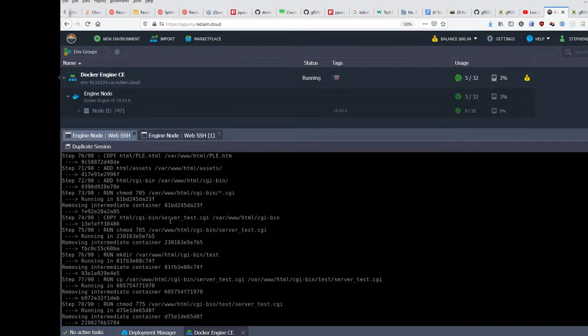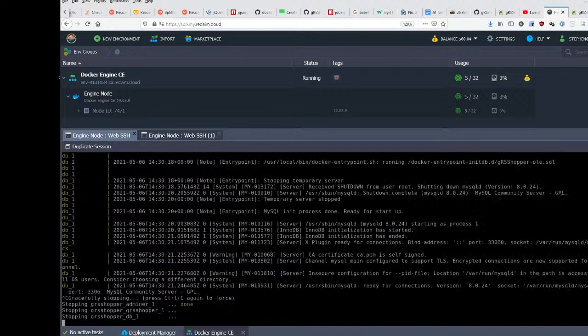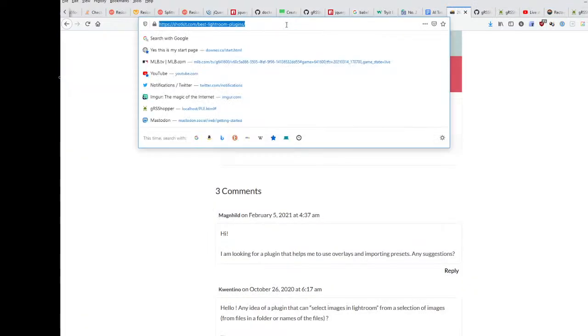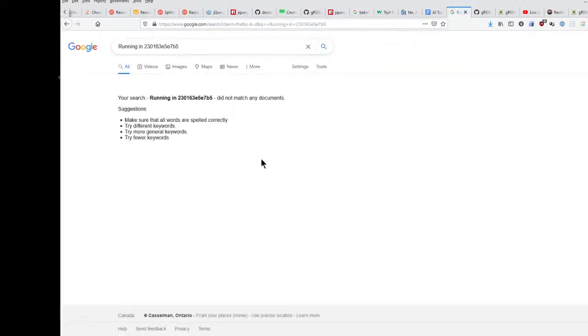I wish I could see it running in. It's kind of weird that these are running in different things too. I don't know what that means though. So let's find out. Whoops, it stopped. That's okay. Let's see if this tells me anything. Docker.